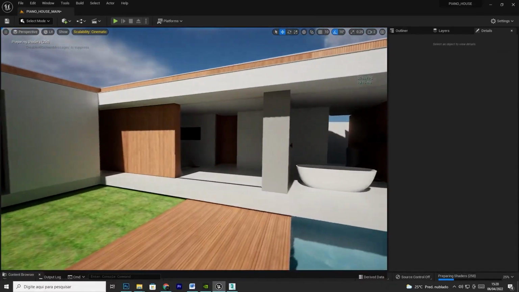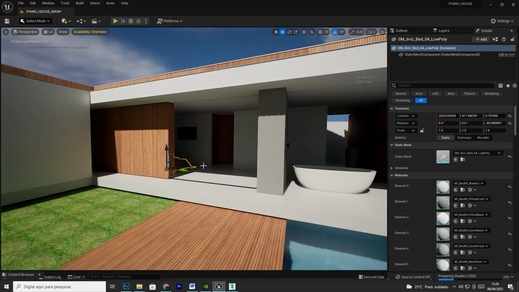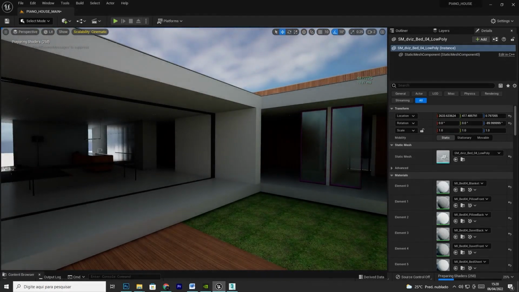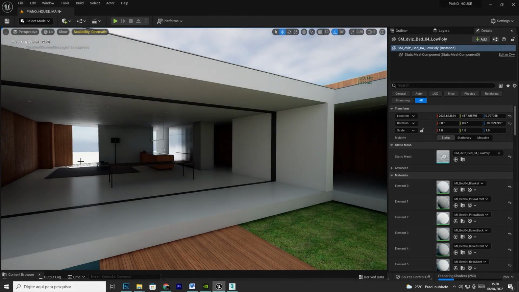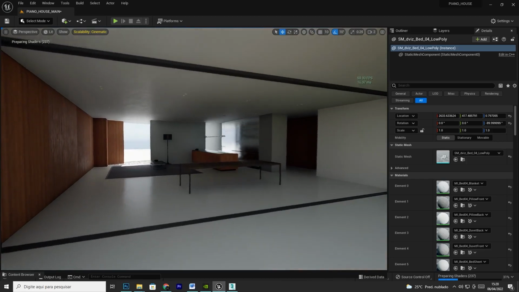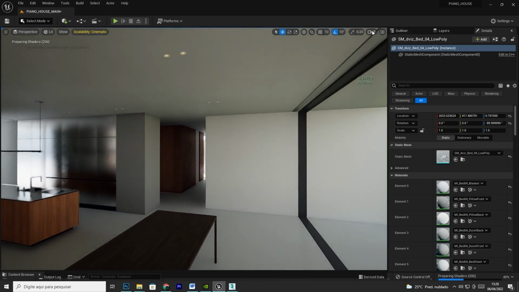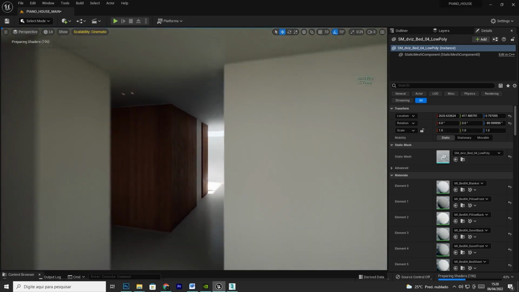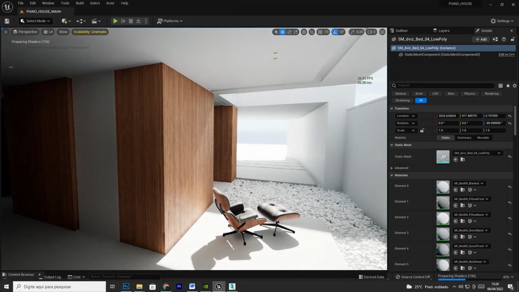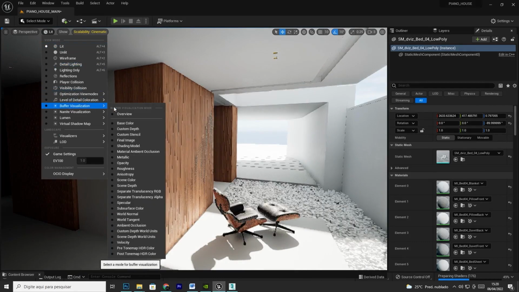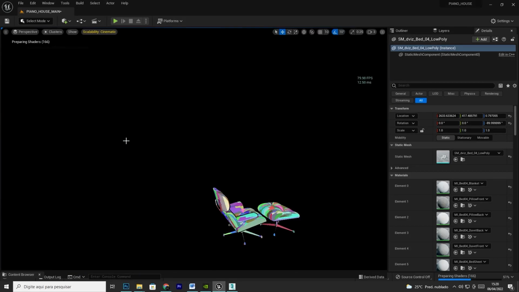In the bed, there is a lot, so we can adjust the bed and, for example, the gravels in the third class of this module. In the next class, we're going to talk about LOD. I think back there, there's an armchair that was adjusted, so it is already in nanite.